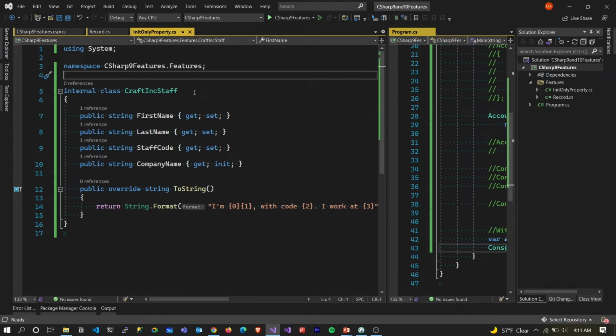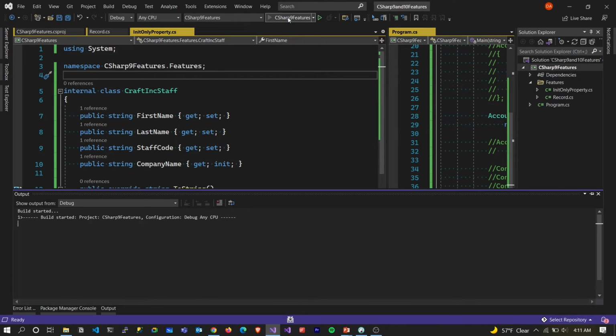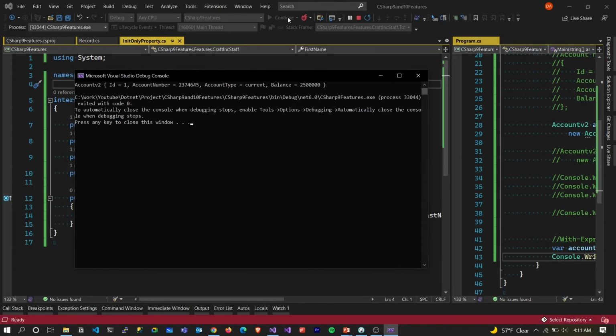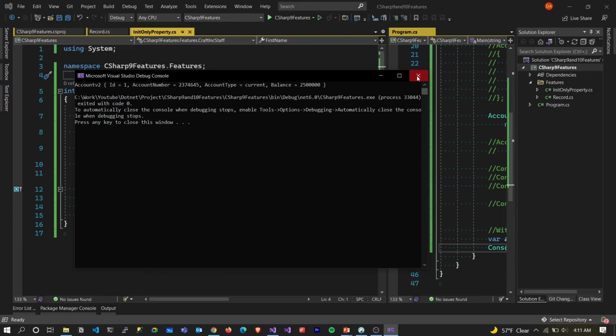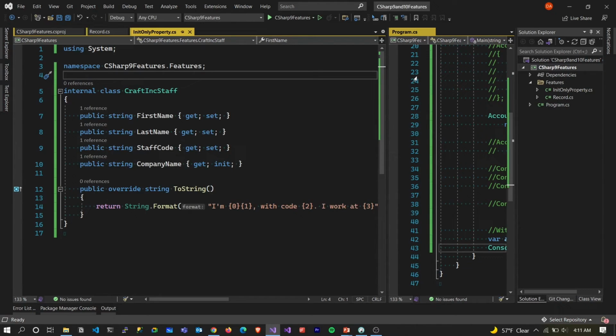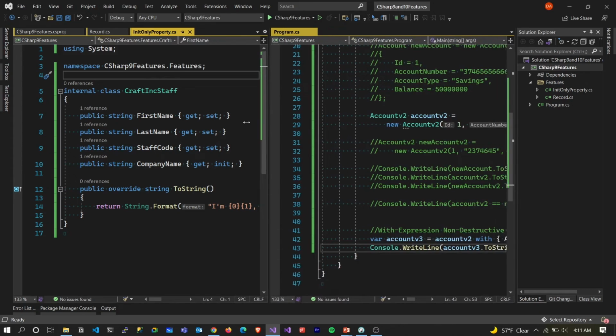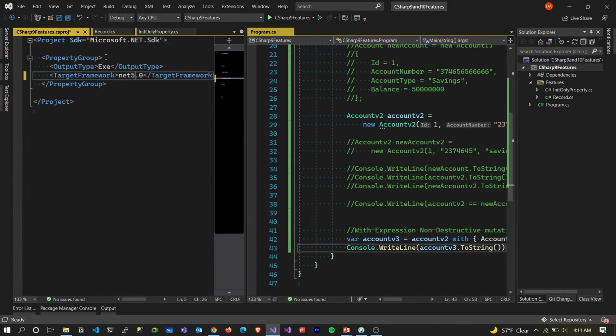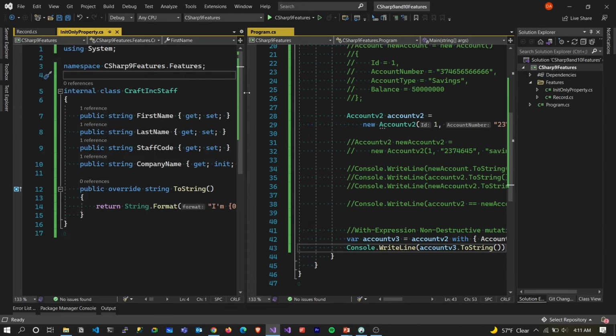All right, so this is fun stuff as well. Instead of having all of those braces all around, we can have this and check your code. Everything should build and run perfectly. Yeah, so that is top level statements, and that actually works on .NET 5. You don't need to be on .NET 6 to get this working.